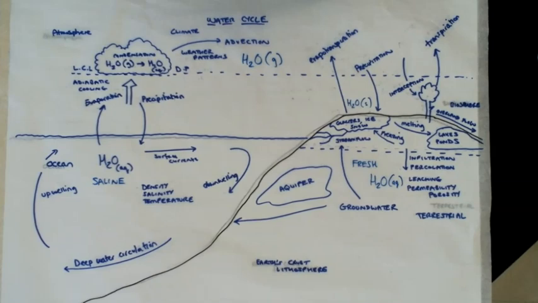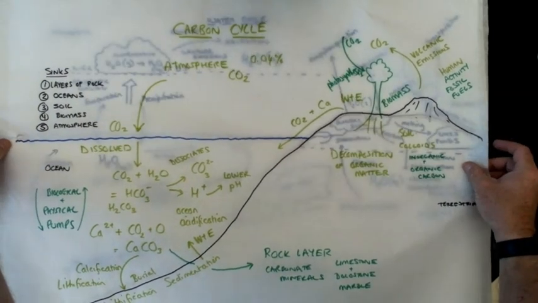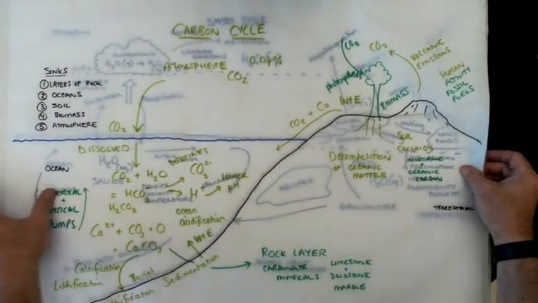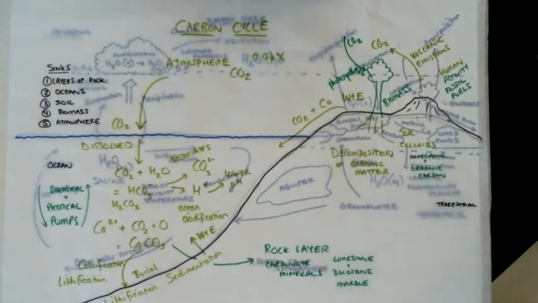Then the students can add the carbon cycle, which is green, on top of the water cycle once it's completed, looking at the different sinks and pools, looking at CO2 in the atmosphere, looking at the changes of carbon in the oceans and the reactions with water, looking at carbon from the crust and lithosphere, looking at carbon through the biomass and the soil, and also the natural greenhouse gas carbon through various natural and human sources.